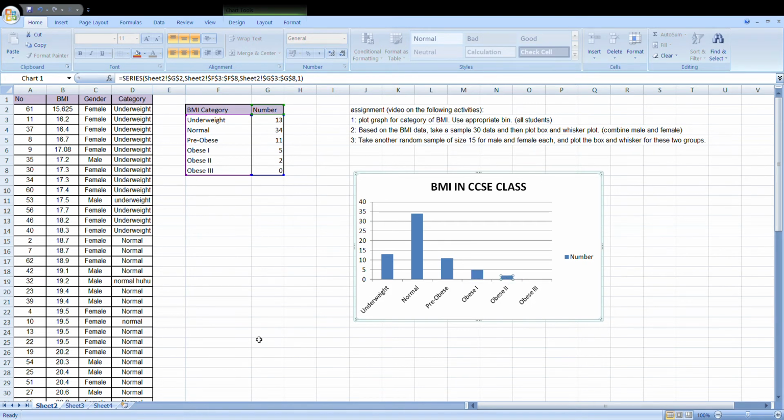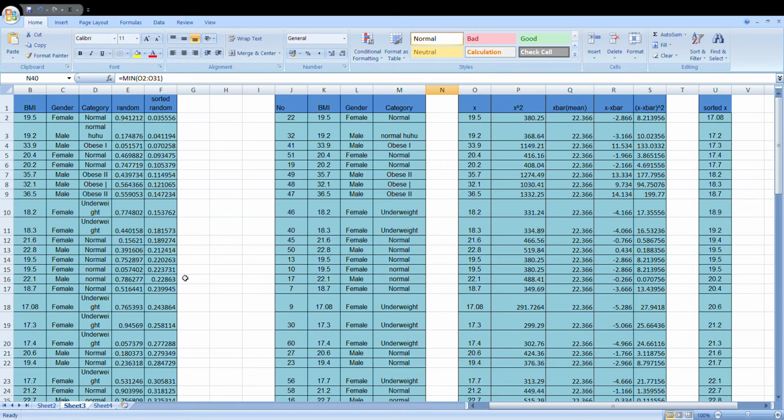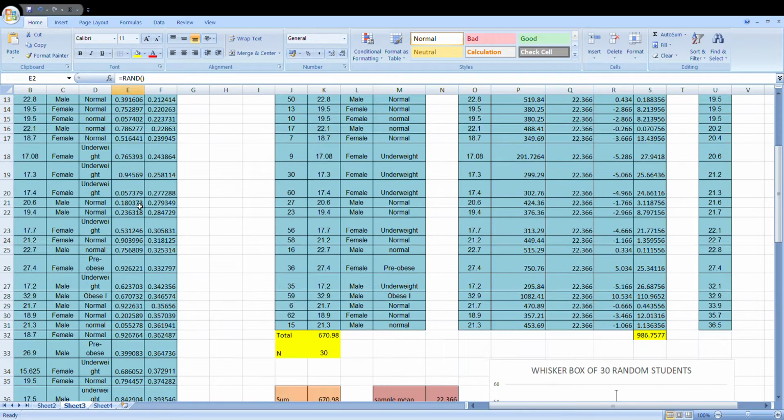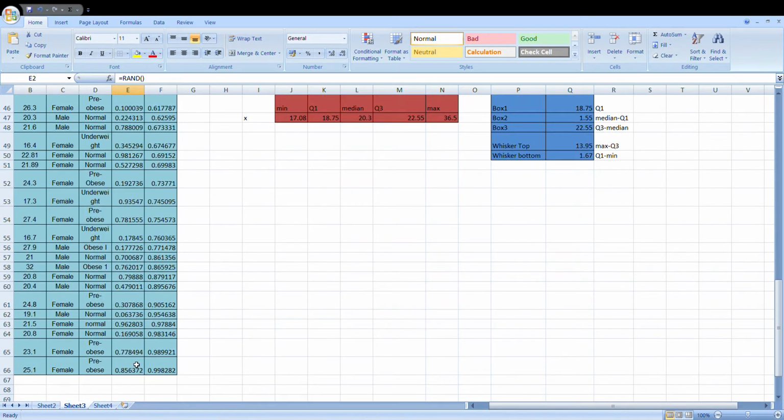Okay, next. Question 2 is, based on the BMI data, take a sample of 30 data and then plot a box and whisker plot. For this question, we must randomize the data, so we use this Excel formula. Therefore, we drag this first column into the last column to get the random number for each data.